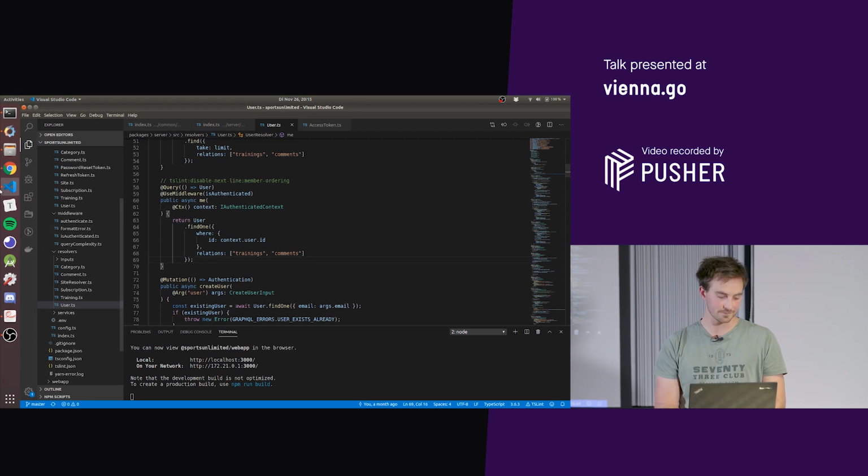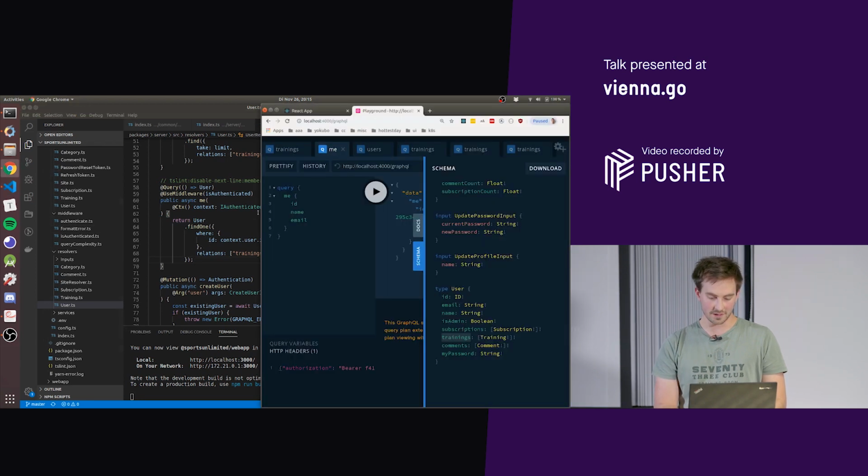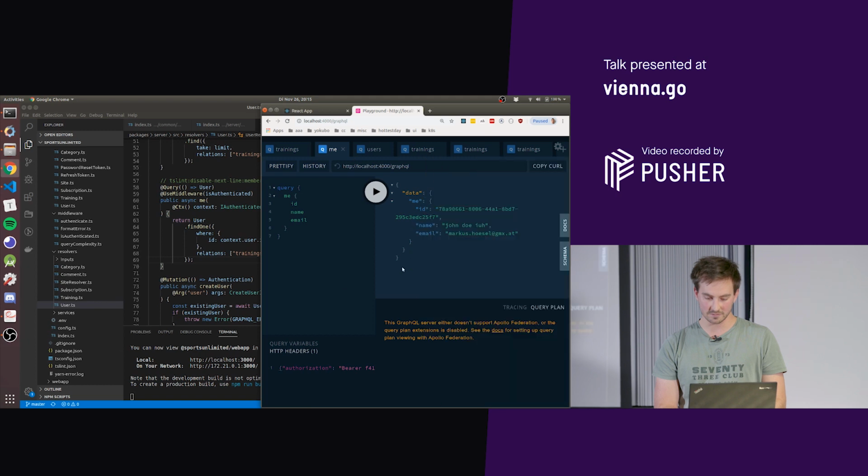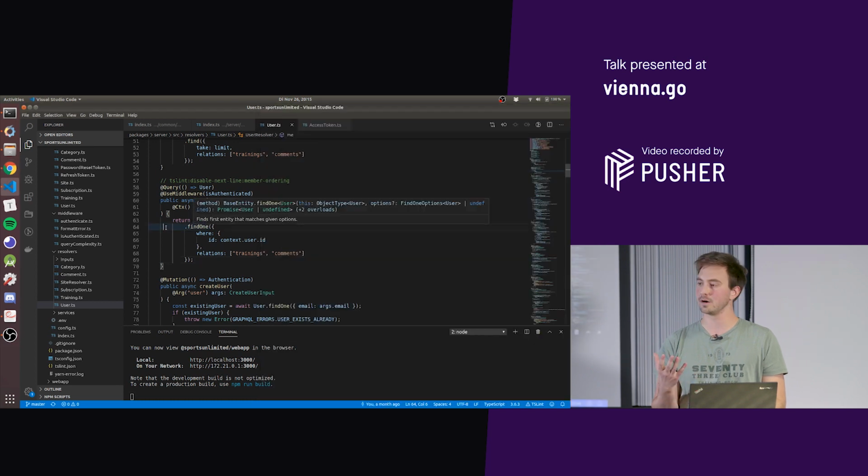performing the request. So back here in our playground, we can now close the schema. And I already have this query here. So that's the me query. And we can see here which types we can fetch. So I'm now requesting those 4 properties. And if I hit play, we're now getting back exactly those 4 properties we've been asking for. And yeah, this is how we can set up our queries.